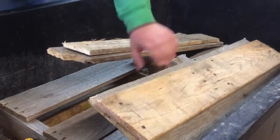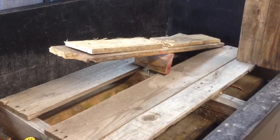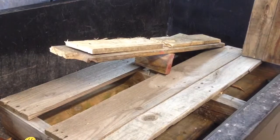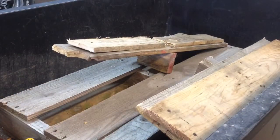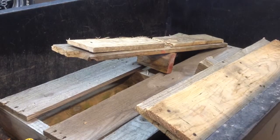Hopefully these bottom pieces here won't interfere. If they do, I guess I'll have to break them off. So yeah, now we're going to grab the other pallet and fuse these together.